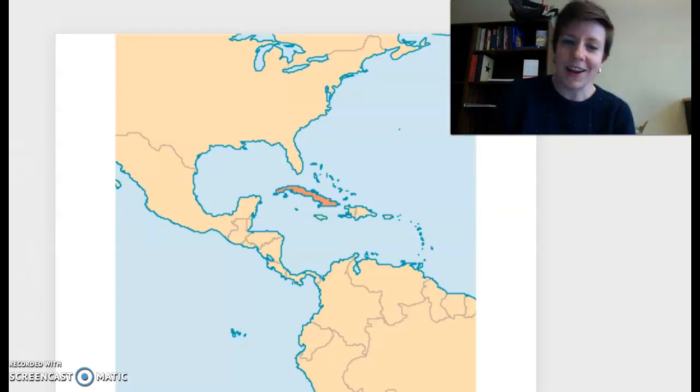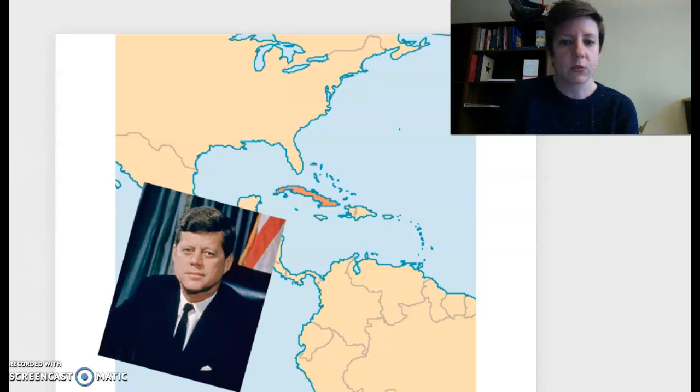This is Cuba. This document is directly related to the Cuban Missile Crisis of 1962, as close as the United States really ever came to directly confronting the Soviet Union in this particular conflict, and probably as close as the United States has come to World War III in the modern era. Our president, of course, during this particular conflict is one young John F. Kennedy, who we will hear more about in the chapters ahead, but who, I like that your textbook points out, is an old school Cold Warrior in a lot of ways here.